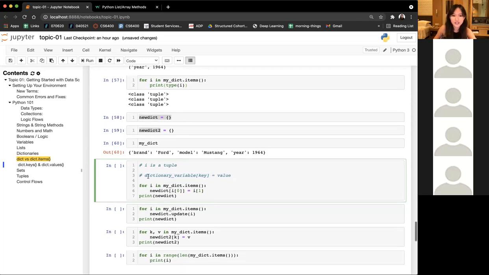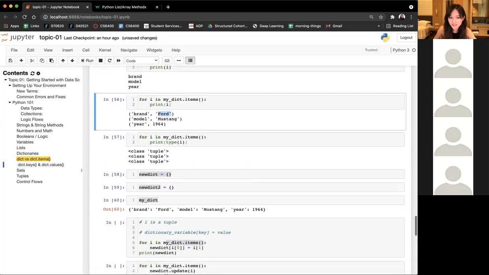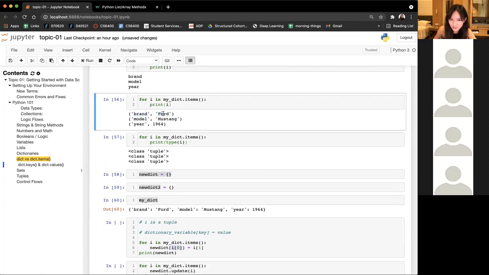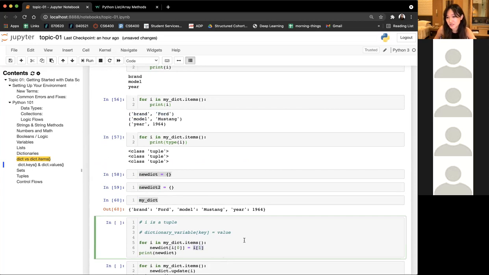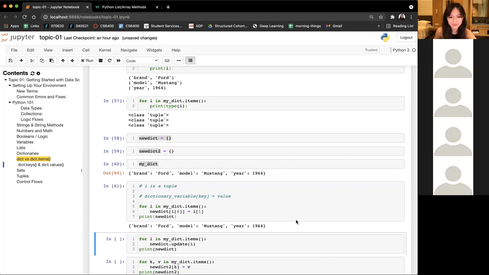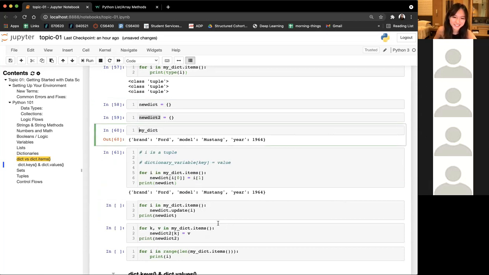So what I'm doing here is I'm looping through this old dictionary here. And if you remember, if I'm looping through dot items, it actually becomes a tuple. So there are 2 elements in the tuple here. So here I have the first element of the tuple, because this is i0 and this will be i1, assigning it the associated value. This is something that I would definitely recommend playing around with if you're not very comfortable with dictionaries yet. But as you can see here, this has successfully made our new dictionary from my dictionary. Questions?